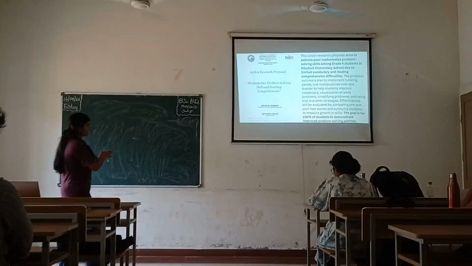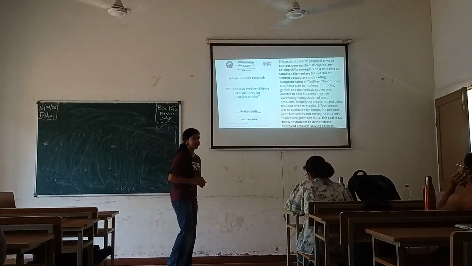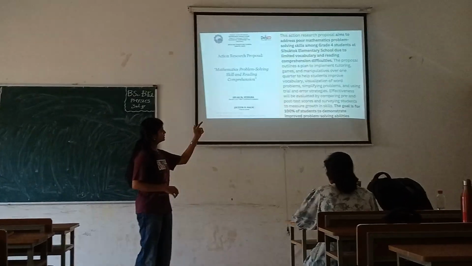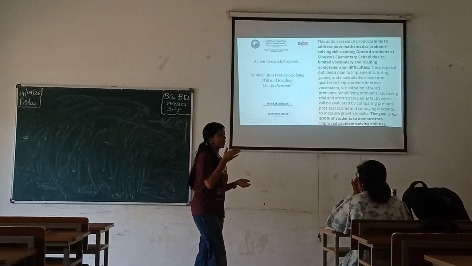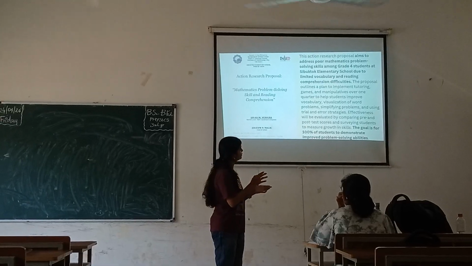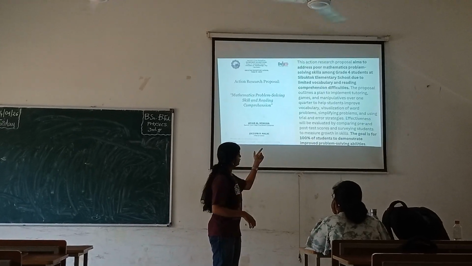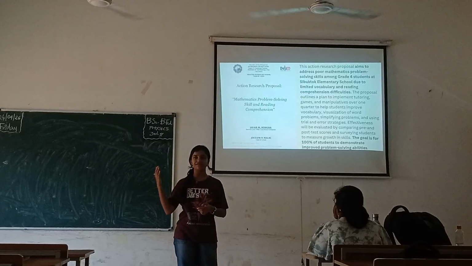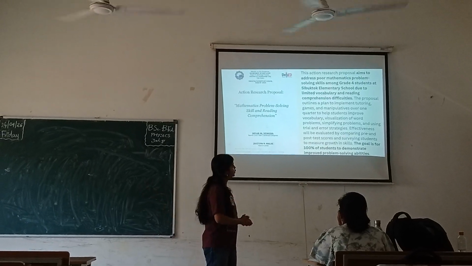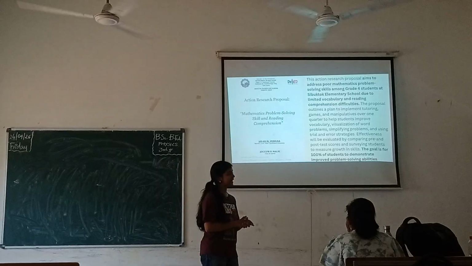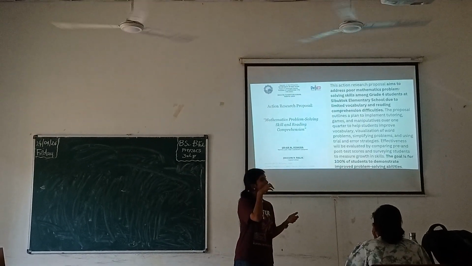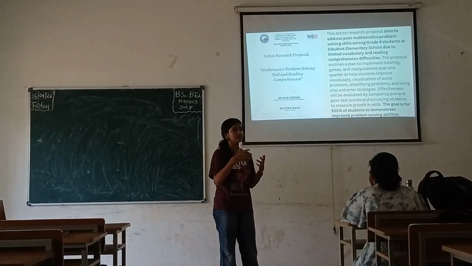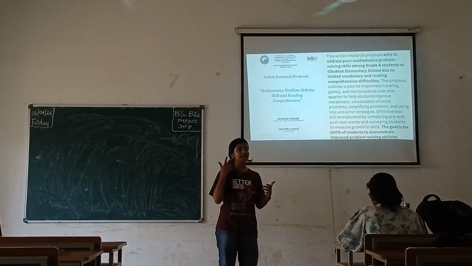So this is the action research proposal, which is on mathematics problem solving skill and reading comprehension. And this action research proposal aims to understand the poor mathematics problem solving skills among students, which includes grade 4 students in Sibuktok Elementary School, located in the Philippines, and it is due to limited vocabulary and reading comprehension difficulties.